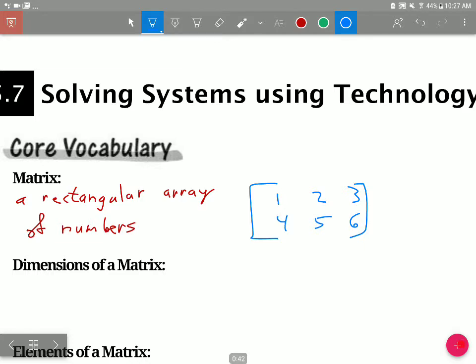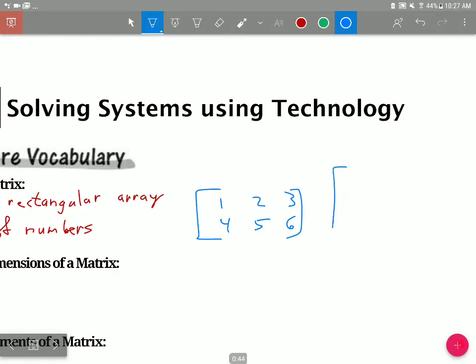All right, but they don't have to be like that. They can be any shape or size you want. So like 1, negative 2.5, 2/3, 7.9, 4, and negative 8. They don't have to be whole number integers or anything like that. They can be decimals, fractions, they can even be expressions. But we're not going to be dealing with that. So that's two different versions of a matrix.